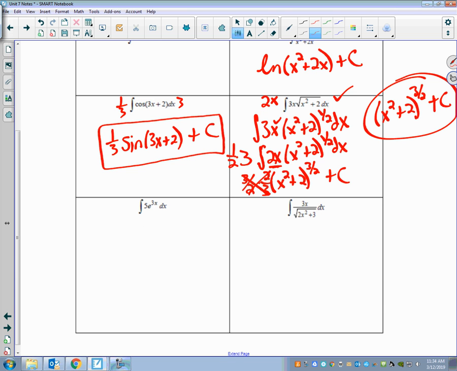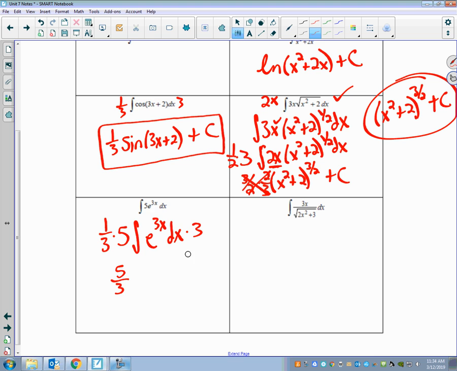This one says the integral of 5e to the 3x. Just like up here, if you have a number in front that you don't need, you can automatically move that out. We have a property that says that. This one, again, we're missing that license because what do I need here for that to balance? I need a 3, but I don't have a 3. So what do I have to put out here to keep it balanced? I would have to put a 1/3 because 1/3 times 3 is really just like 1. And so if I do that, then I just have a 5/3 out front.